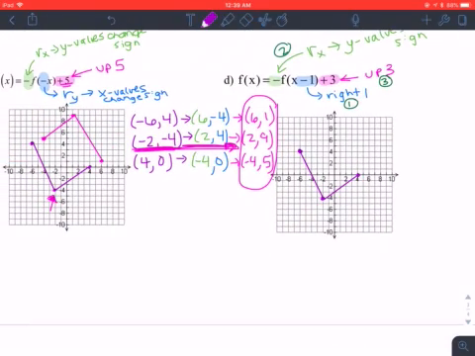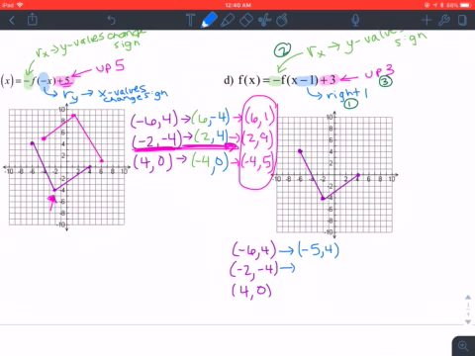Alright, so I'm going to write out these points again. We're starting at -6, 4, -2, -4, 4, 0. We're going to perform these transformations one at a time, so starting with the very first one. So we're shifting right 1 first. So from -6, shift right 1. I'm at a -5. My y value stays the same.